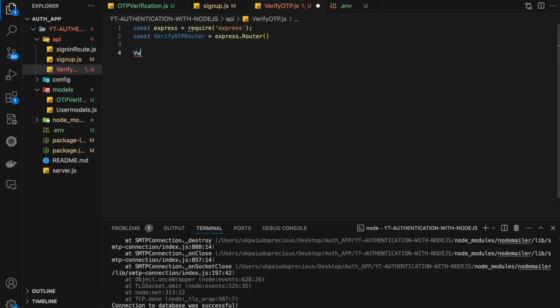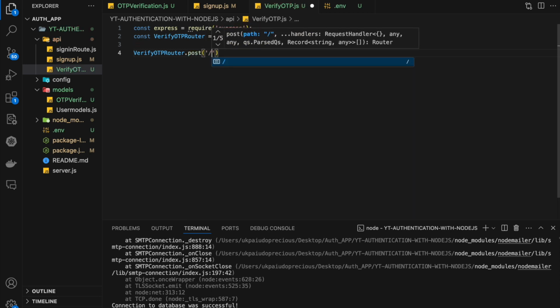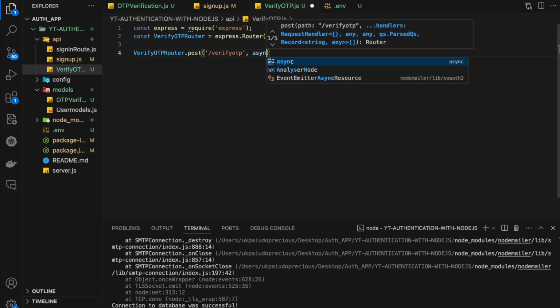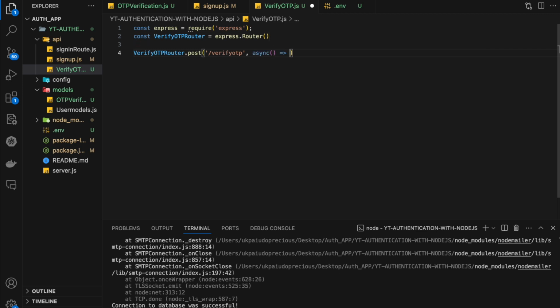After creating the verify OTP router, use it to create the verify OTP route. This route will be a post route so that we will be able to make post requests in this route. After creating the route, we have to export it so that we can use it in other parts of the application.